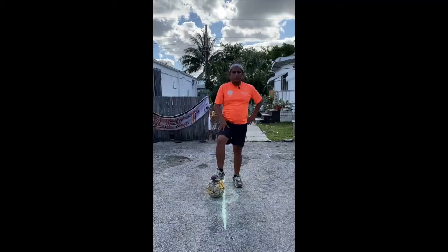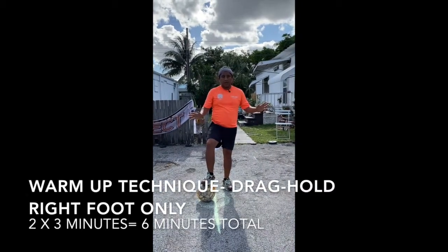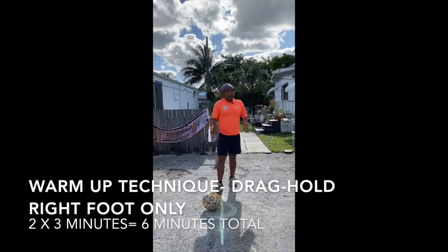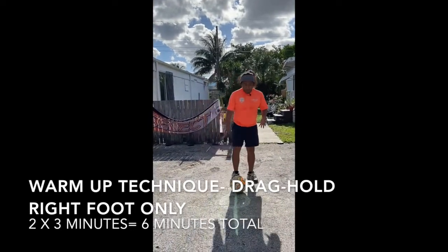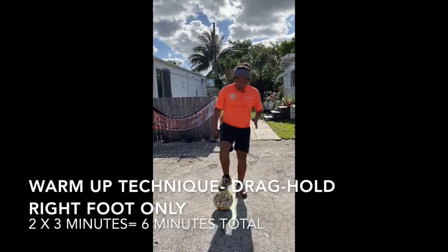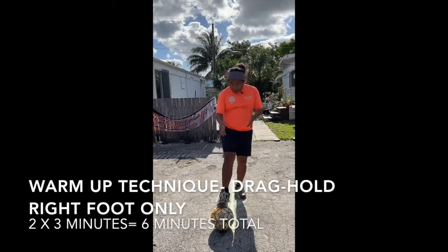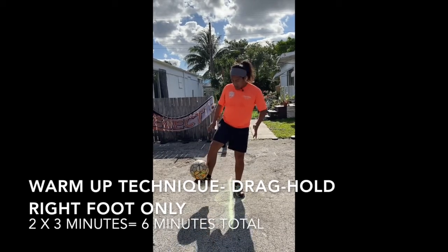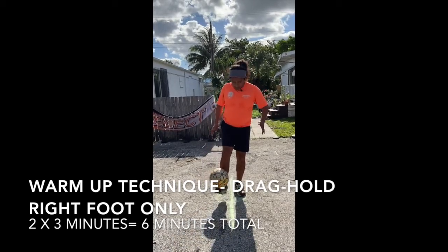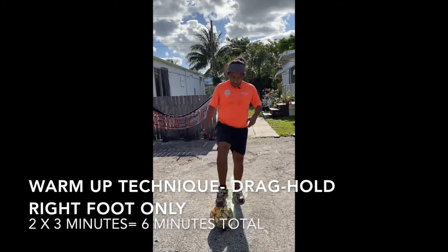Our next activity is called Just Hold. All right? And for this activity, we have to try to be successful because it leads to the next activity. All you're going to do, remember, this is our technical warm-up, is have the ball in front of you, and you're going to drag it back towards that same foot, and you're going to hold as long as you want. Yes? And once you think you've gotten it, do it again.